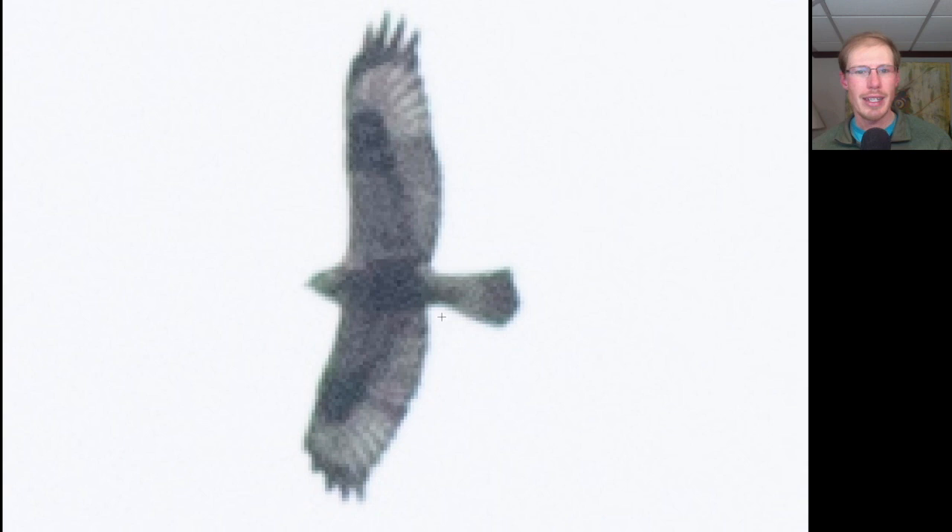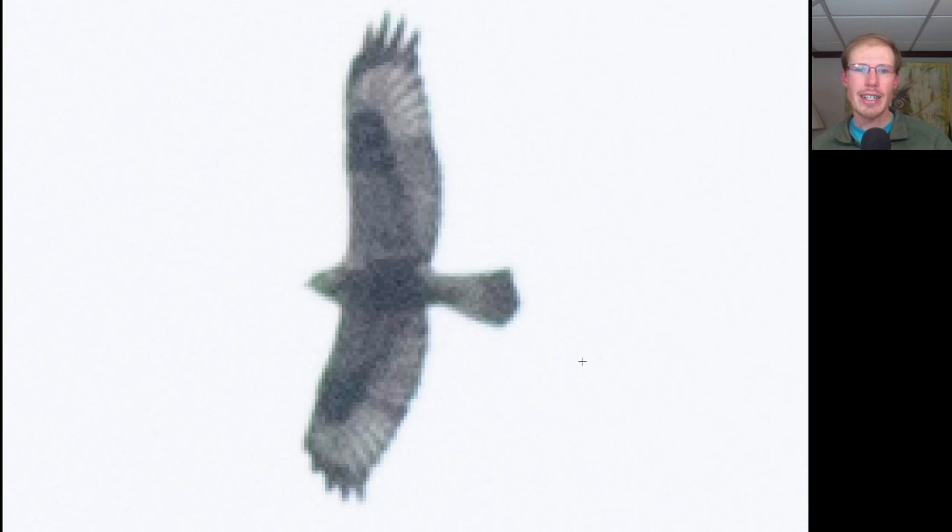Here's a hawk with kind of long, skinny wings and a medium length tail. Looking at the overall color impression, we see areas of dark and areas of light - on the underside of the body there's a lot of dark, and we see dark squares in the carpal area, but also some areas of white on this section of the wing. When we see this kind of dark and white plumage on a hawk, we should be thinking rough-legged hawk - specifically a light morph rough-legged hawk. Here's the same bird in a glide - notice that rough-legged hawks can look very angular in a glide, pushing their wrists forward a lot so their wingtips get very pointed.